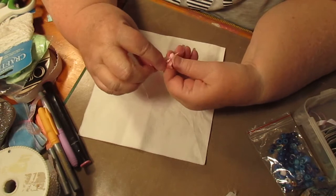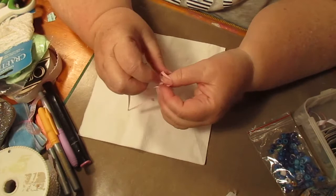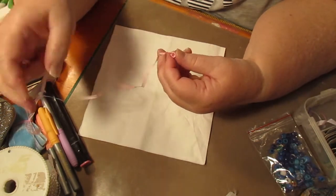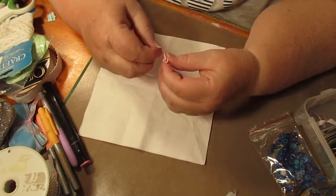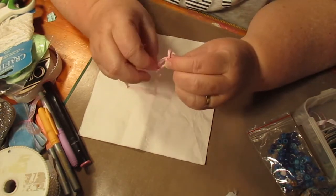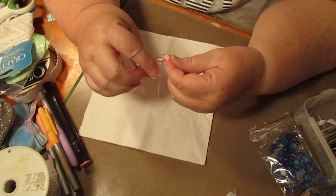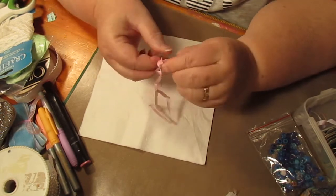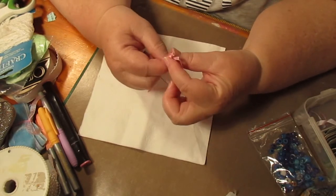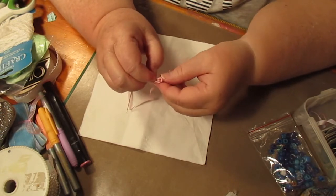I'm going to keep going until I've finished filling that up. I've got two bits not quite covered so we're just going in the bead and out the other side. I've managed to get it all wrinkly — but I'm not going to worry about it, I'll just keep going till I like it. Because you've got a good size hole in here this is going to work. If you try to do that with something that hasn't got a hole, you're going to be pulling on it and it's going to frustrate you.